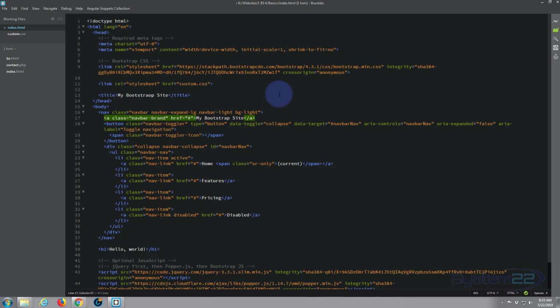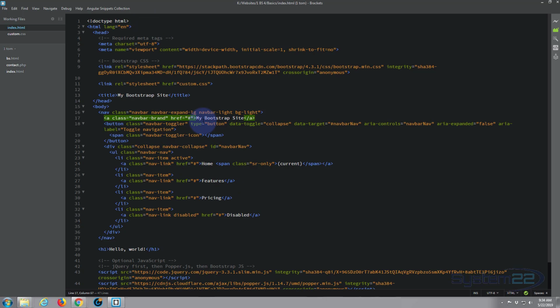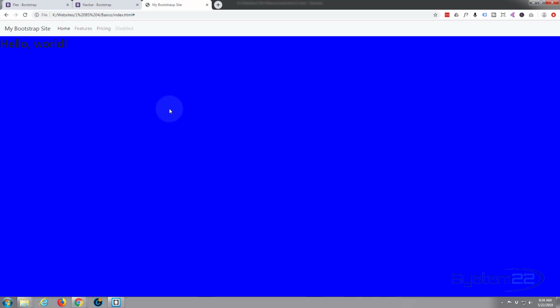Control S, I'm just going to save that. We'll go back, and when I update, that should have changed to my new site, or my Bootstrap site, I should say. Or of course, you can insert an image in there to make a logo, and we'll be doing that at a later date. Now, underneath there, you've got a little button, and that's that little toggler, the hamburger menu that's sometimes referred to as. You can't see it in full screen, but like I showed you, when you shrink it down, you can. And this div class of collapse navbar-collapse, this is just our main menu structure here, which is home, features, pricing, and disabled here.